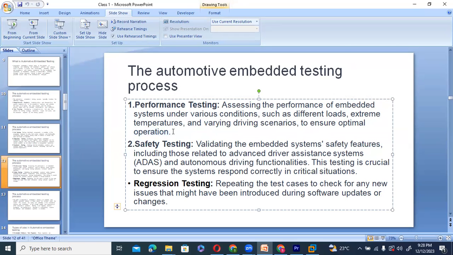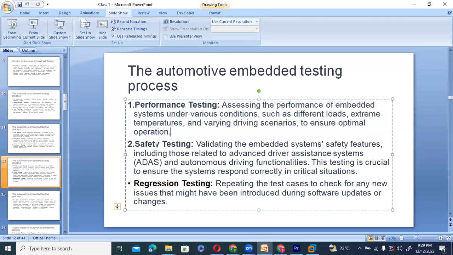This testing mostly depends on the period after the release. After the release, they flash the software into the vehicle and test each and every element, like driving conditions, load, speed, under those conditions only. That is called performance testing.